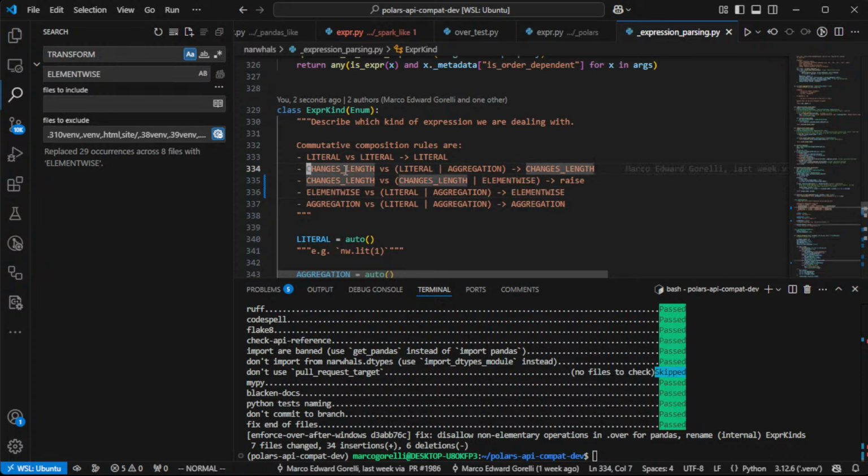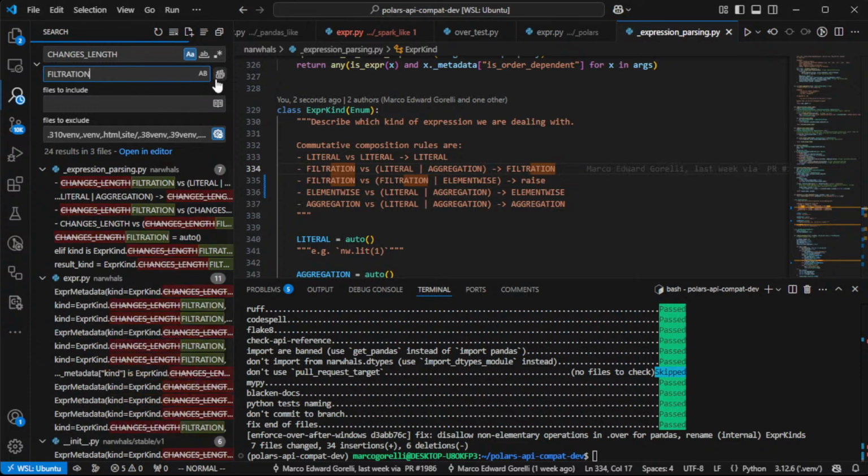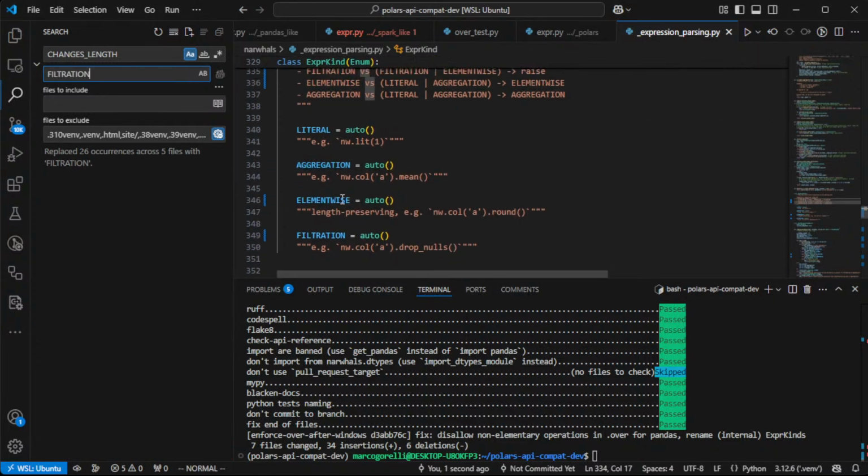Let's do this for all of them, and then changes length. Let's rename to filtration. Although it's not totally accurate at the moment, is it?